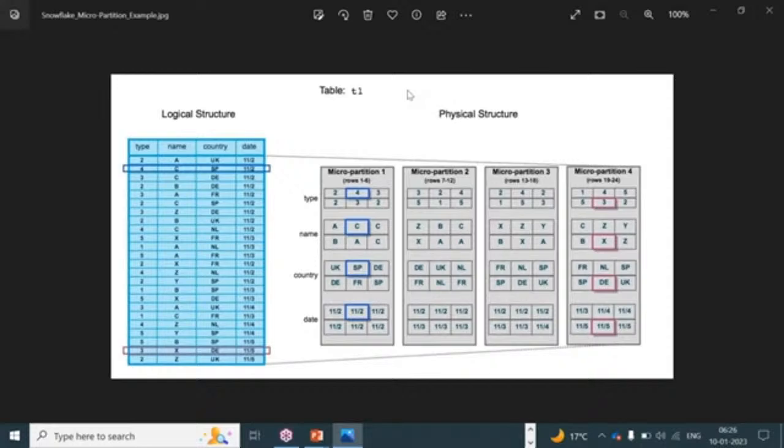Whenever the data is loaded into the micro partitions, the address and the details will be available in the metadata tables in Snowflake. By using the address of the micro partitions available in the metadata tables, if you query a particular table, it will go directly into the particular micro partition and bring the data for you.